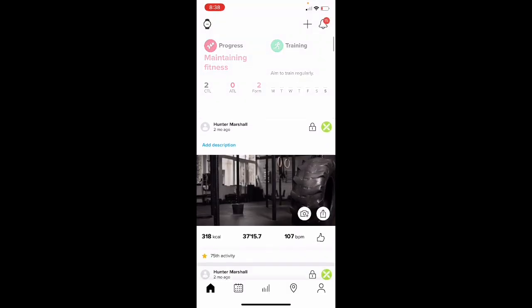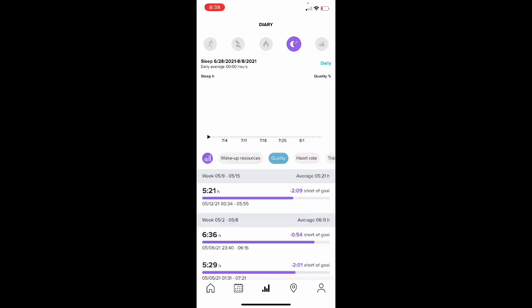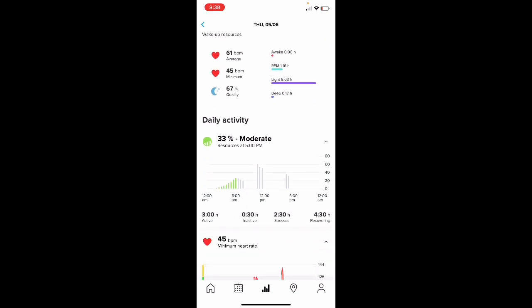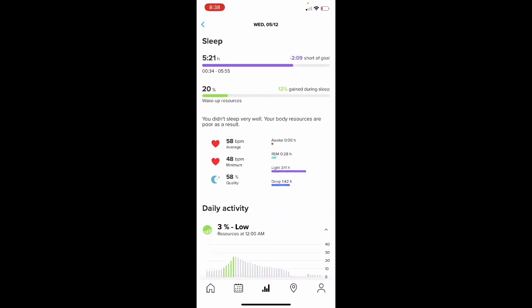impact that you're having over time, coupled with the information and stats you're getting in the watch itself or on that specific graph. And then the next thing you can see is the sleep analytics from the last time. So now they're tracking awake, REM, light, and deep sleep, and you see the daily activity. That is specifically the amount of time I was wearing this watch in this period of time.